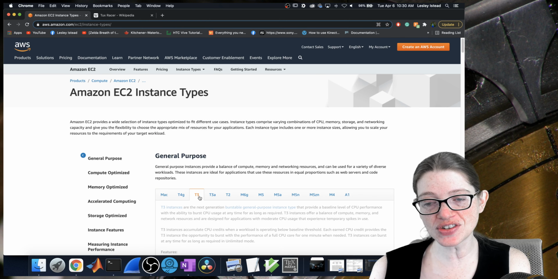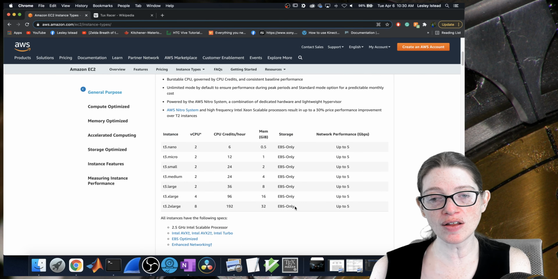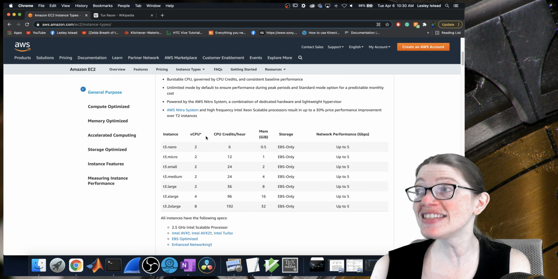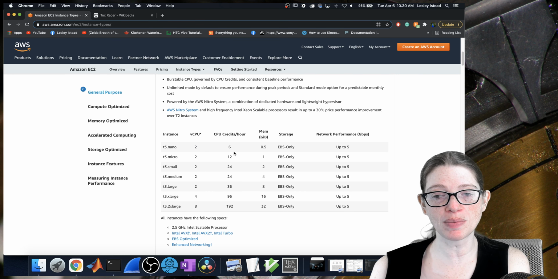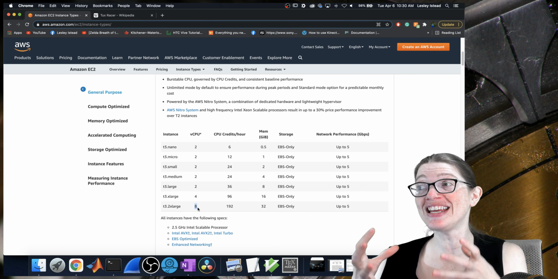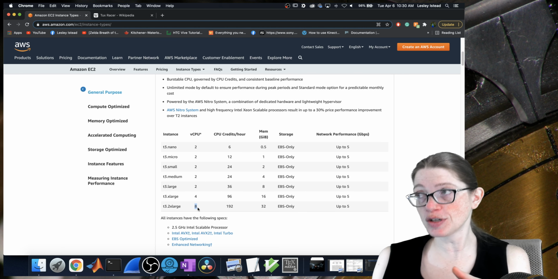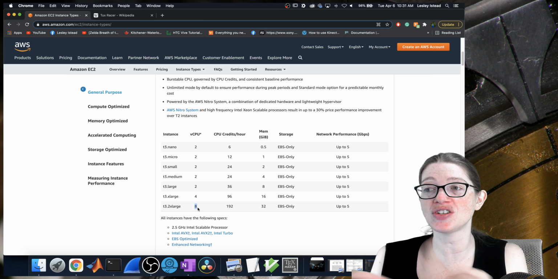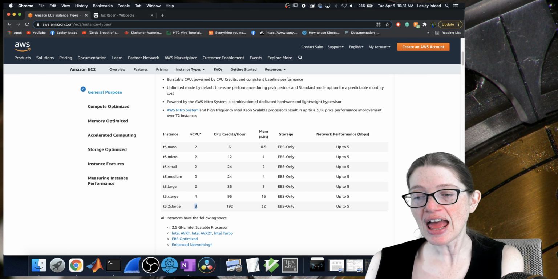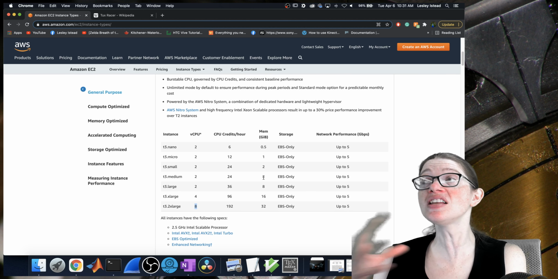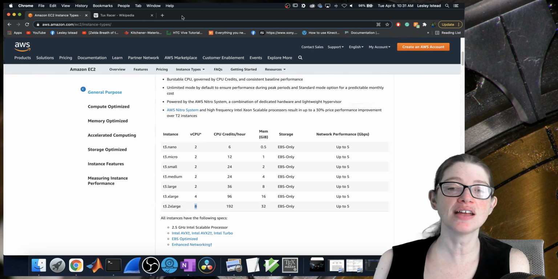But what most people use is these other ones, which are virtualized systems. They say vCPUs. There's the Nano, which is 2 virtual CPUs, and then all the way up to extra large, which is 8 virtual CPUs. So you can create a virtual machine on Amazon to your specifications, and you can even choose what OS it runs. Obviously, they don't have every combination in bare metal, so they're offering virtualization to give you whatever you need, and then you pay per hour. It's a pretty cool system, and this is all possible via virtualization. That's really neat, I think.